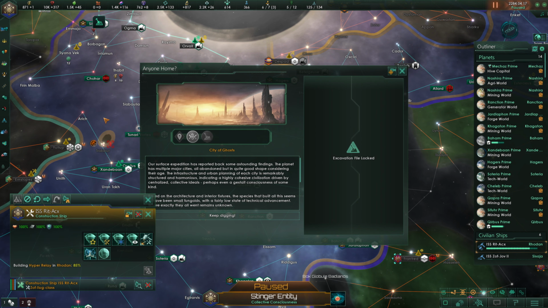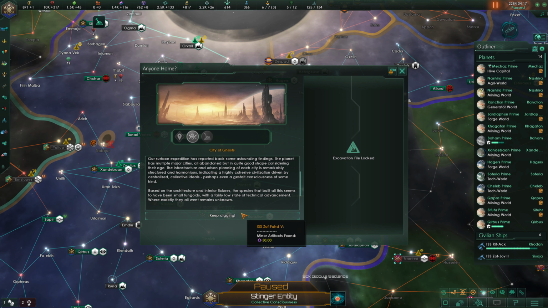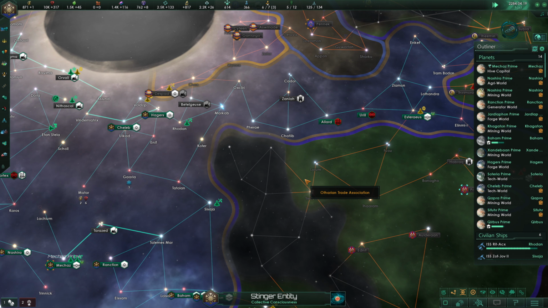Our surface expedition has reported back about some astounding findings. This is related to the City of Ghosts, by the way. The planet has multiple major cities, all abandoned but in quite good shape considering their age. The infrastructure and urban planning of each city is remarkably structured and harmonious, indicating a highly cohesive civilization, driven by centralized collective ideals, perhaps even a Gestalt consciousness of some kind. Based on the architecture and interior fixtures, the species that built all of this seems to have been small fungoids, with a fairly low state of technological advancement. Where exactly they all went remains unknown, and we'll look into that.